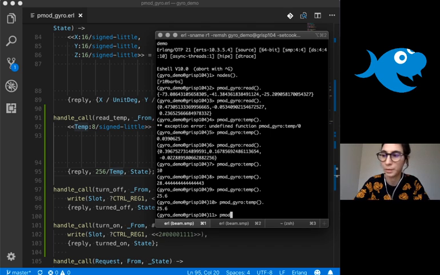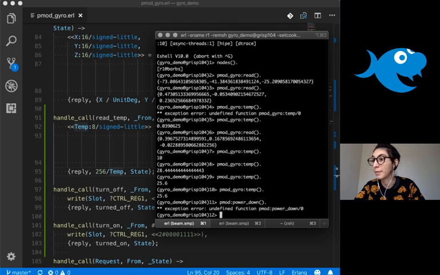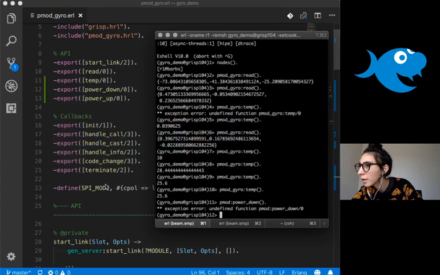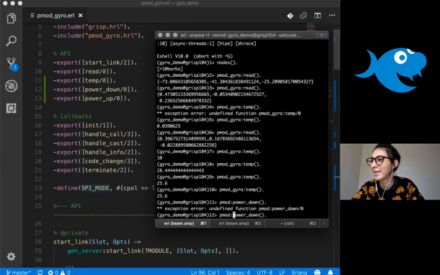And so the error that we were having was that if right now I do a power down, so Pmod, then I'm getting an error. Oh wait, no, that's not the error that I'm looking for. We do have a power down, right? Yeah. Oh, Pmod gyro, I'm sorry.